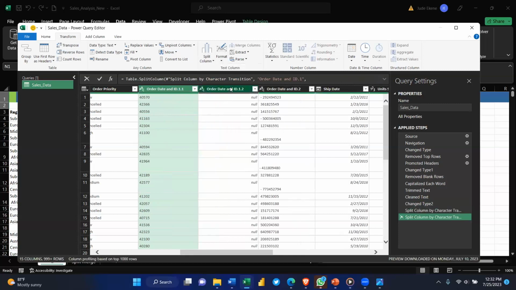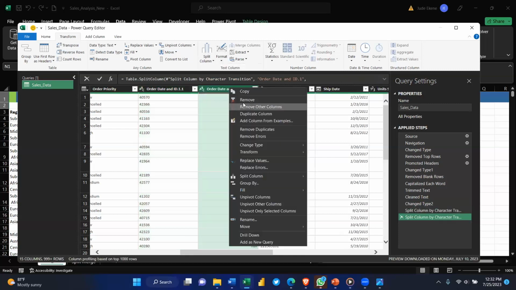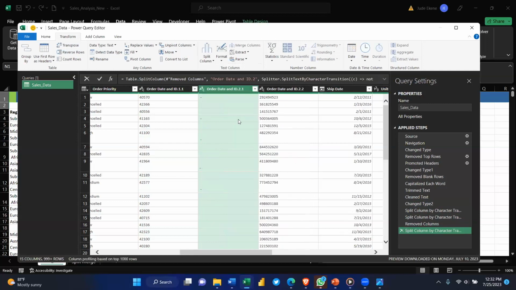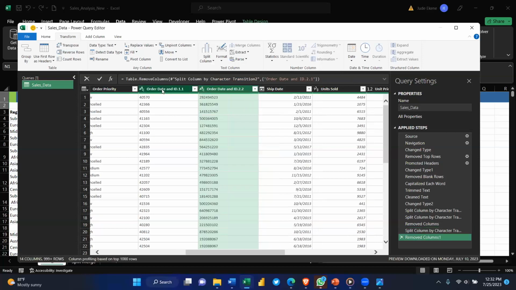Then the ones that we don't need now, we can quickly remove. Yeah, so I think that is the easiest way. This seems not to have worked. From non-digits to digits, non-digits to digits. Okay. And then we remove this because we don't need this. All right. Then of course we have to rename this. This should be order dates, and then clear the rest.